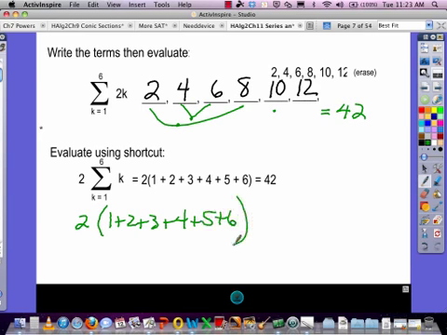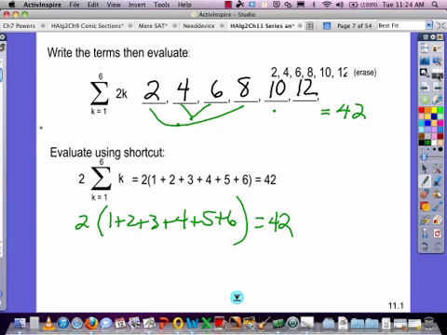So again, adding those numbers however you want to in your head. You got 5 is 10, there's another 10, 21. 21 times 2 is 42. Either way you do that. When it's a small list, you have the choice. When it gets a little harder, bigger, you definitely probably want to use the shortcut in your work. Okay? So that was for a linear combination. 2 times k is a constant times k, and we wanted the summation of all the terms.